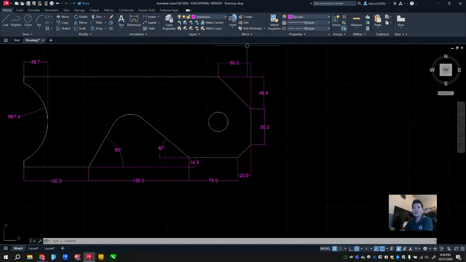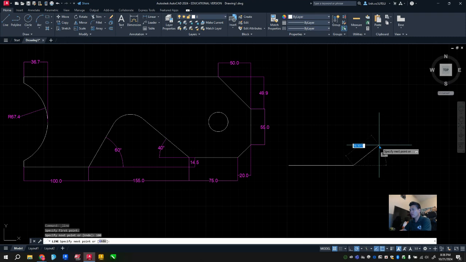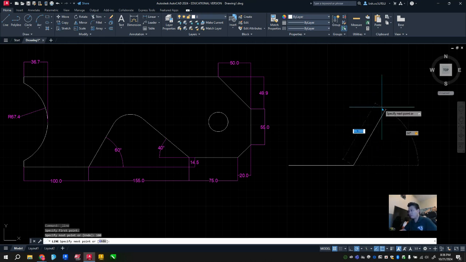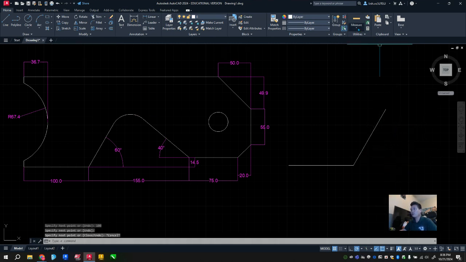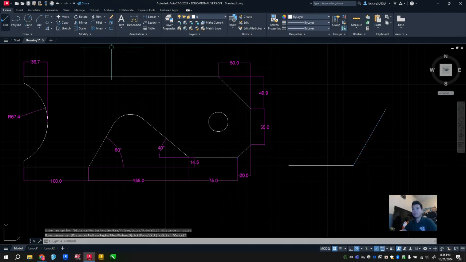Okay, I'm going to go ahead and start. I'm going to do 100. And then at the end of this 100, I'm going to try to get that 60. So I'm going to hit the tab key and then do 60. And then I can extend it a little bit further. Now I can hit escape, right? Quickly to make sure that everything is the angle. Yes, 120. So this angle has to be 60.